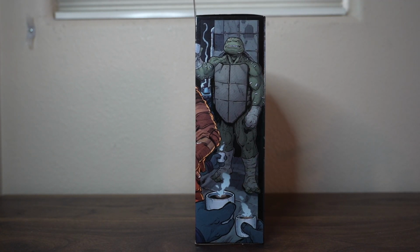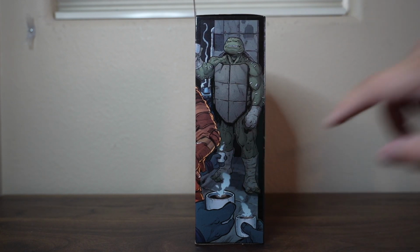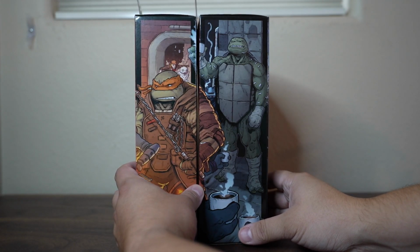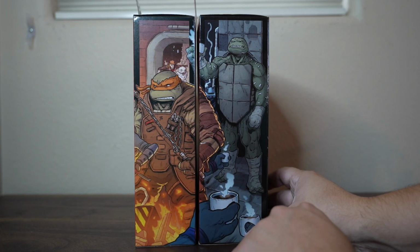Each figure in the lineup has had connecting artwork from 1 all the way to number 12. This is what I believe to be the final one, because there's really not a lot of artwork that crosses over. As you can see here, there is some artwork crossing over from the last issue. I'll give you an idea of what that looks like. If we put in the Michelangelo figure from the lineup, you can see that Michelangelo kind of hangs over the footbot that came before, and so on and so forth.